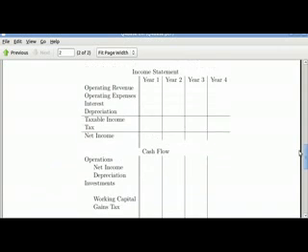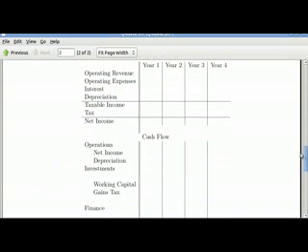Now, filling in the income and cash flow statement, I give you plenty of room, even though this is a 2-year problem that was described above. Some of the problems may extend to 4 years, and I just put all 4 years there no matter what. You can put in your operating revenue changes, your operating expense changes. I think that was the 2,000 and the 1,000 above. Any kinds of interest expense, so there's one that's going to be there for the second year. Depreciation in the 2 periods, something you can easily calculate. And you can work your way down until you end up with the net income in both years.